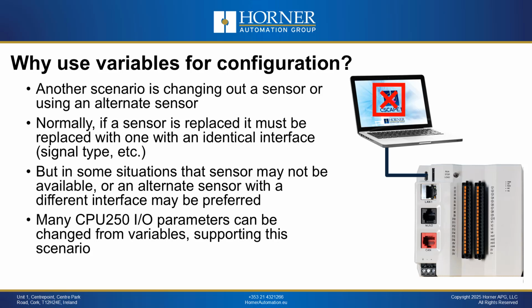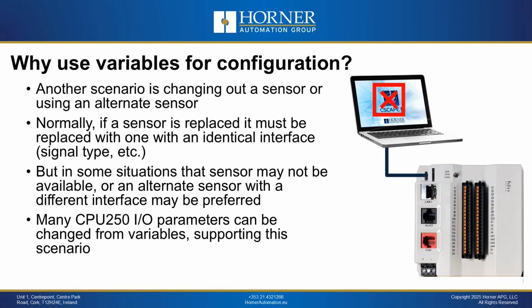But there is another scenario that also can occur, and that is at some point after you have deployed your machine, your customer needs to swap out a sensor. A sensor has failed, it needs to be swapped out, and maybe the original sensor was 4 to 20 milliamps, and the new sensor, they cannot find one of those in stock. There is the same sensor but with 0 to 10 volt output on it instead. So it would be nice to be able to support that sensor without having to reprogram the controller. So could that be done?